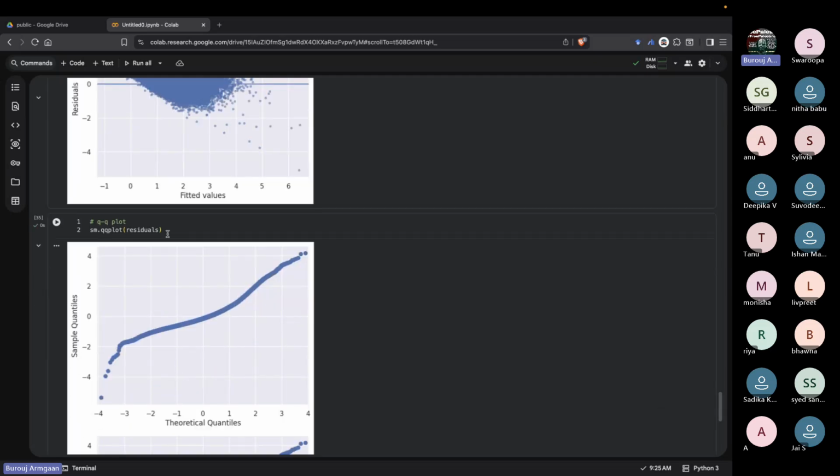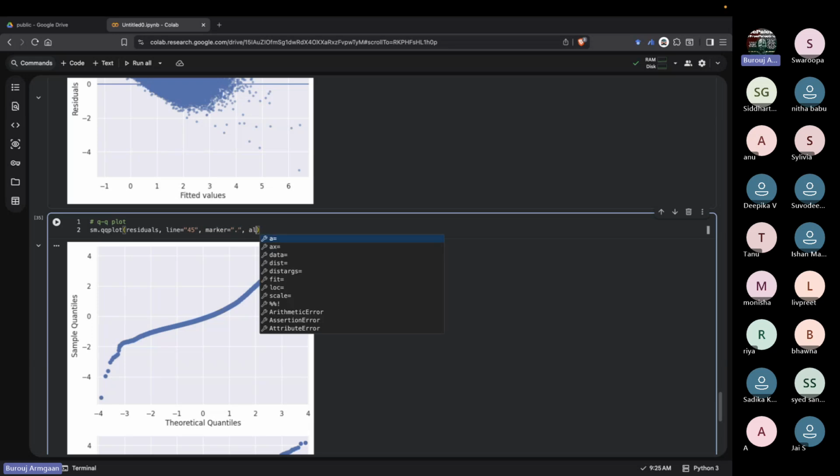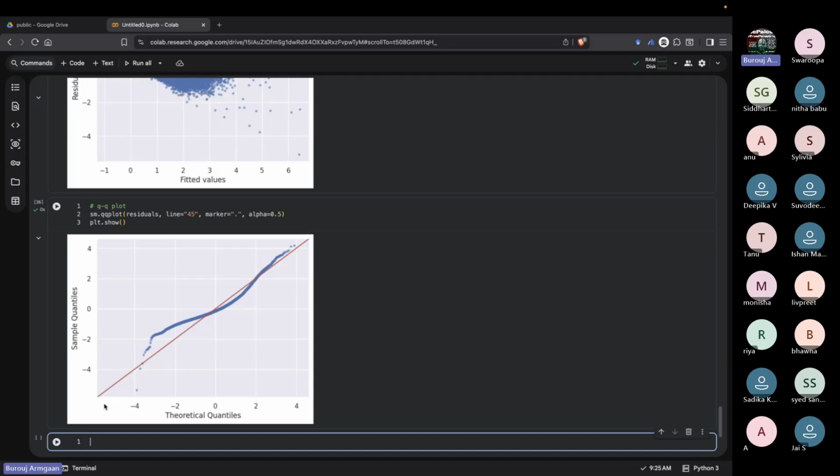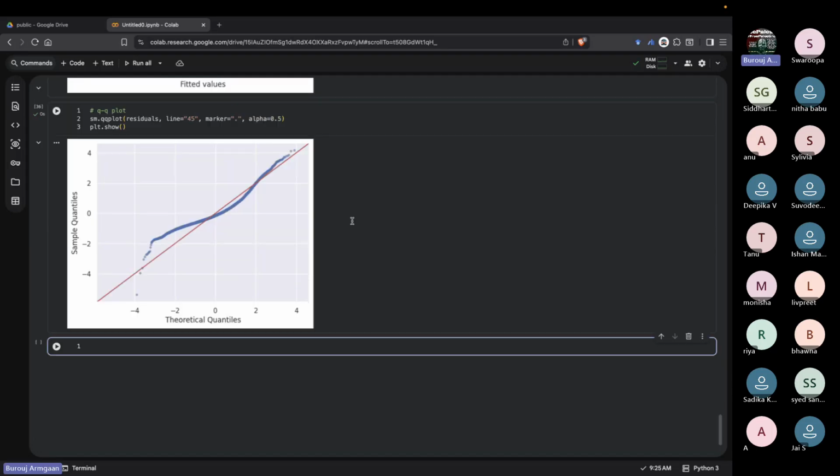Okay, so in our case, we can also say that I would like a line at 45 degrees. Please use a smaller marker, and I would like some transparency. Okay, so we can get something like this for our QQ plot.